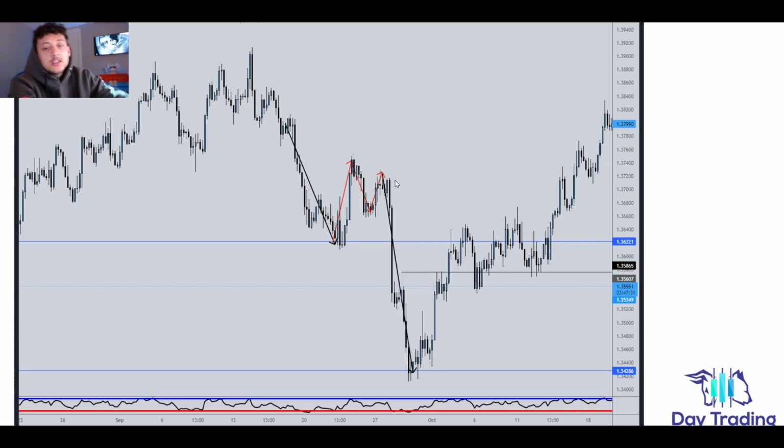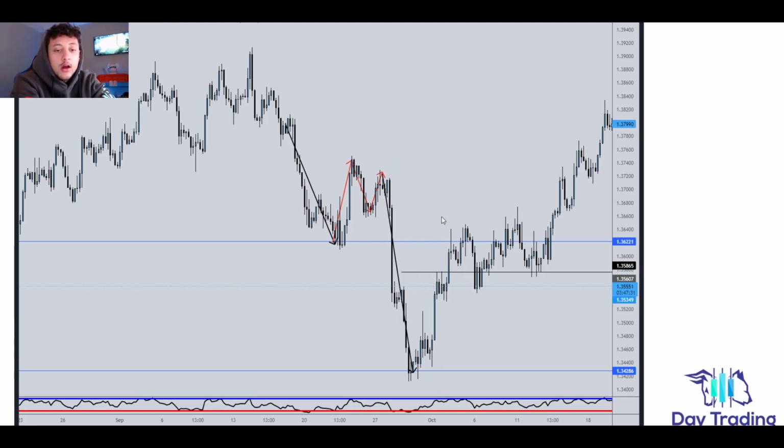and then the real extension to the downside plays out right after. And typically this is what a complex pullback is going to look like. This is a little bit of a different complex pullback than the ones you'll normally see, but it is an example of a complex pullback. Notice how it's not just one leg down, one leg up, and then one leg down. You have one leg down, one leg up, one leg halfway, a pullback, and then a continuation to the downside.